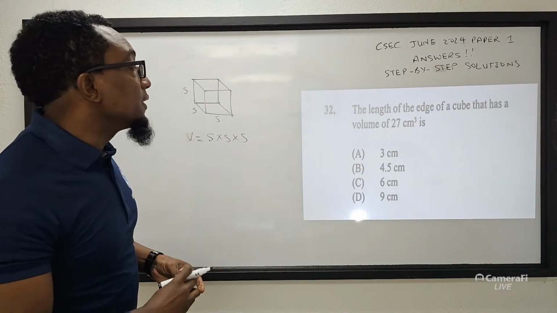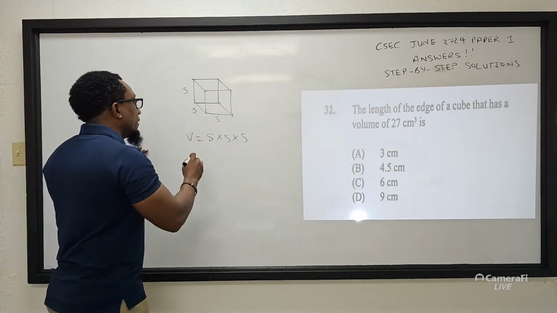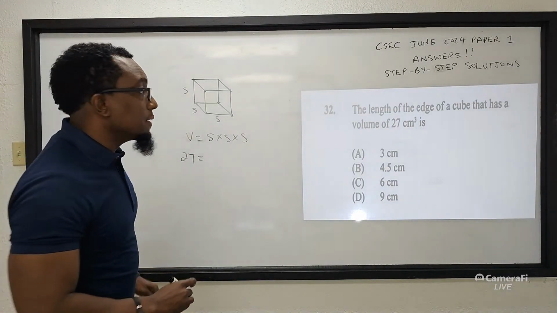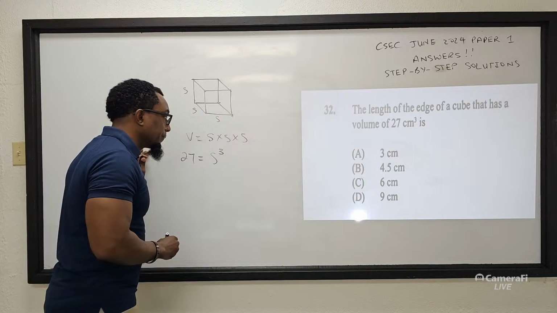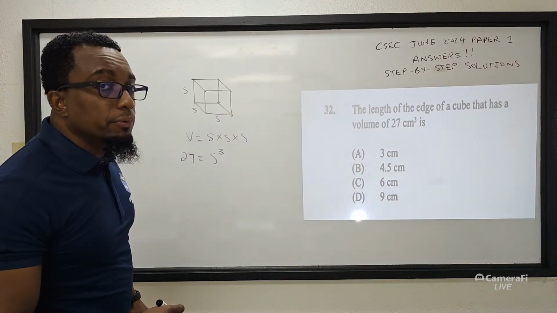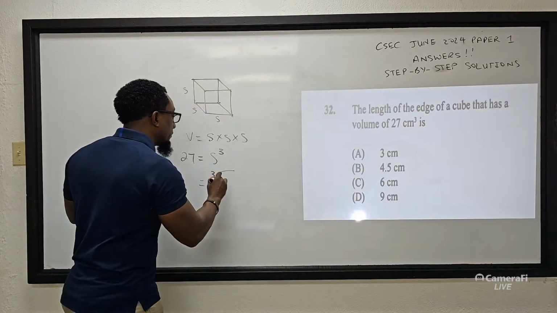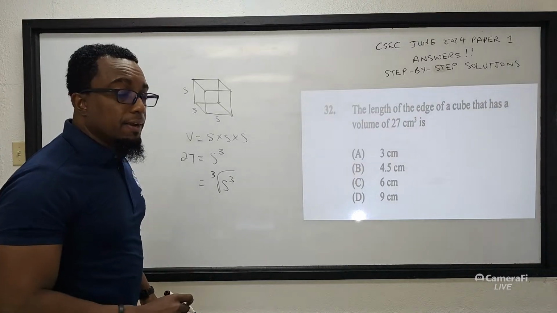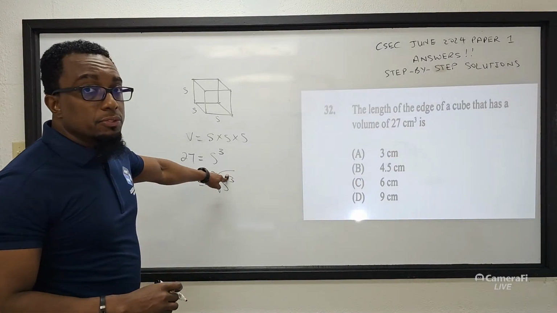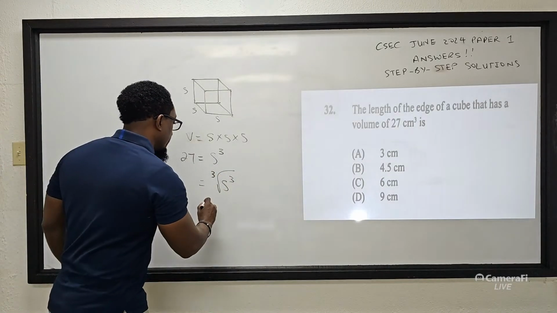what is the length of the edge of a cube. What is the length of one of those edges? So if the volume is 27, we know the volume of a cube is side by side by side, which is side cubed. Then to get side by itself, you have to remove that power of 3. So to remove a power of 3, you find the cube root of S cubed. Once I put that cube root symbol above S cubed, this power of 3 is automatically removed. So this becomes S.